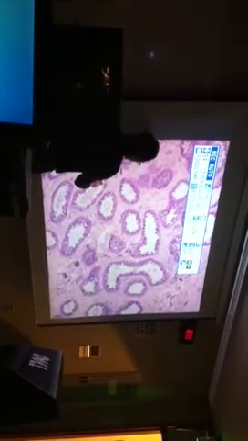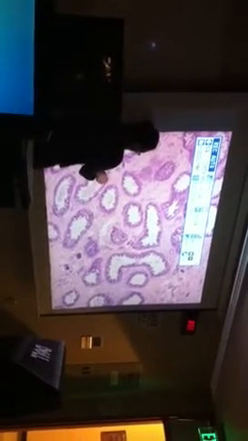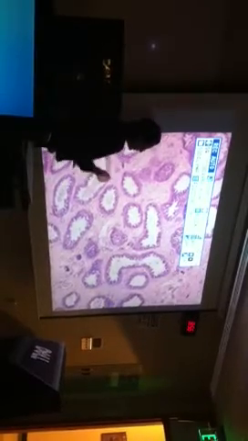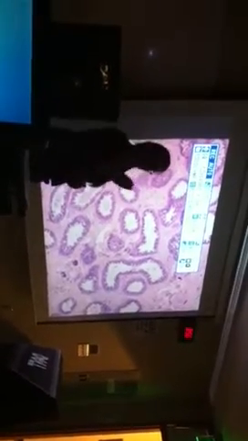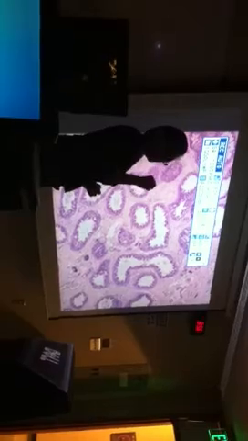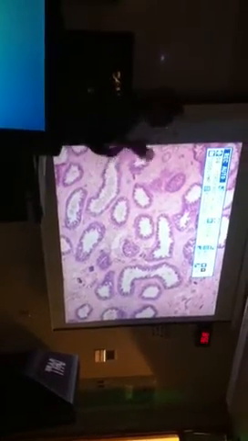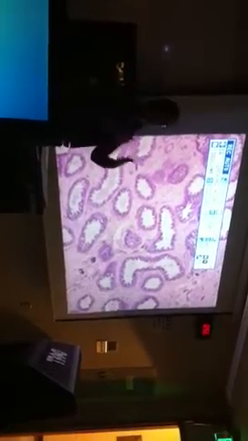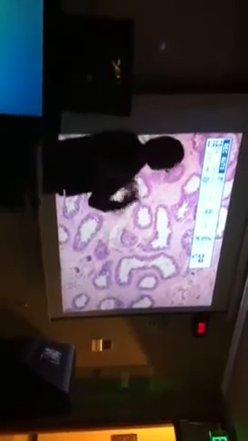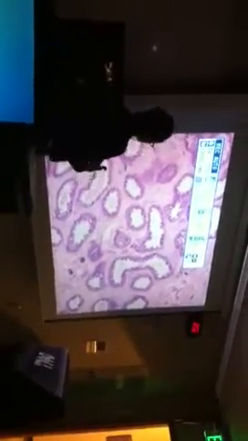And when you look in the testes and magnify the wall and look at the nuclei, you should even be able to see the chromosomes actually condensing. They'll look like little strings in the nuclei. That's because the chromosomes are undergoing division, right? They're going through mitosis or meiosis.